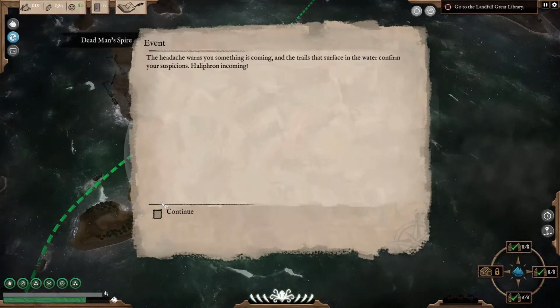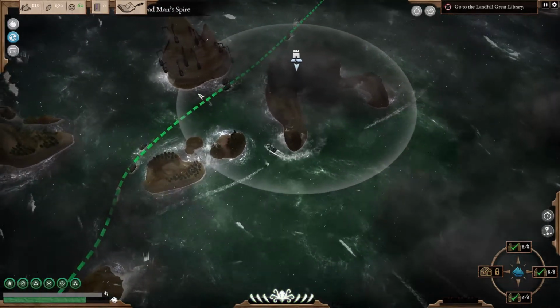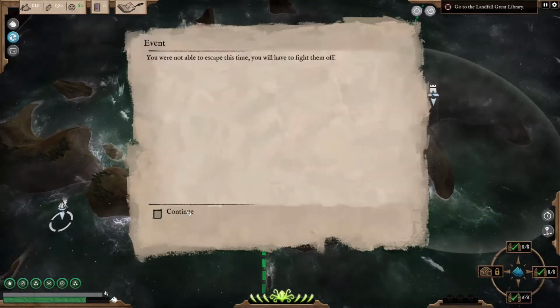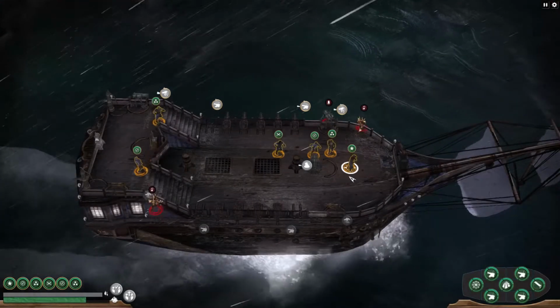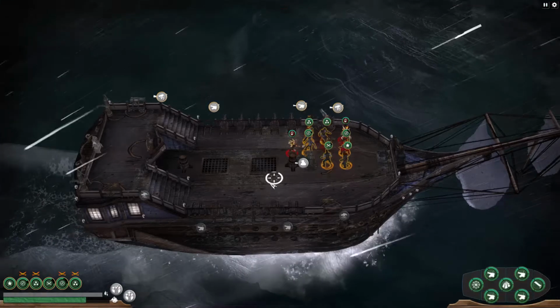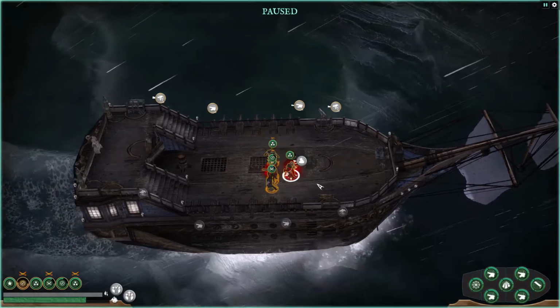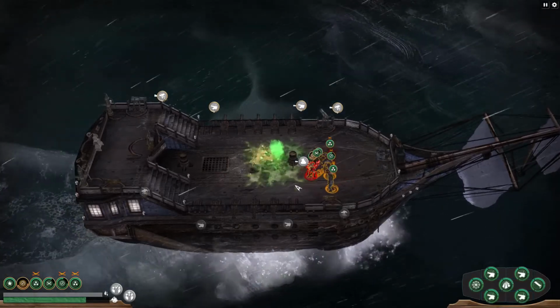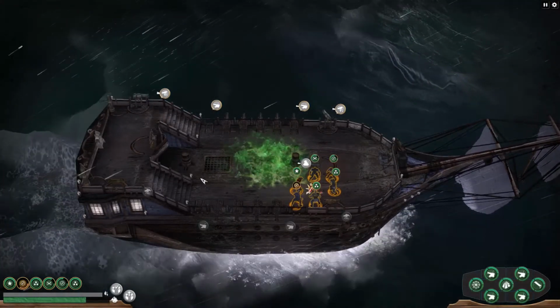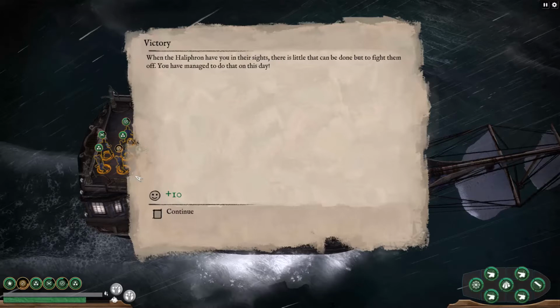A headache warns you something is coming. The trails that surface in the water confirm suspicion of Halifron incoming. Alright. Meaning you can escape? Charlie Brown. I mean, there's more of us than there are of them, but I'd rather not have them explode. That was it. That wasn't too bad. With them out front having you in their sights, there's little that can be done but to fight them off. You've managed to do that on this day.